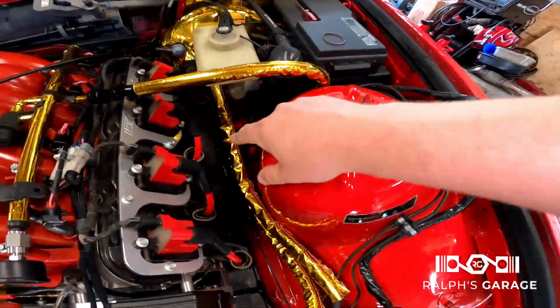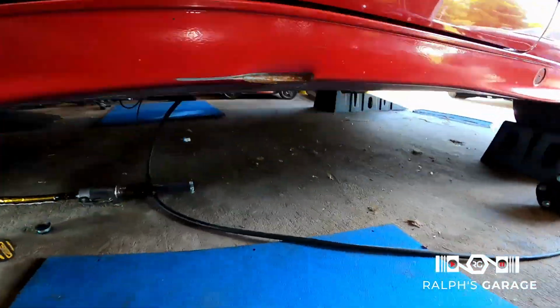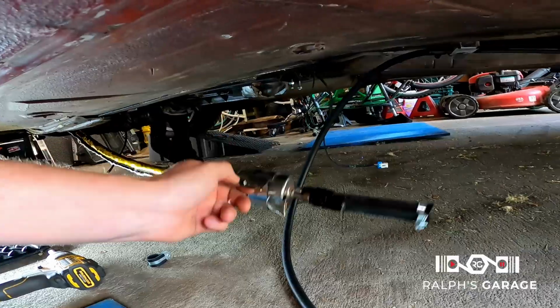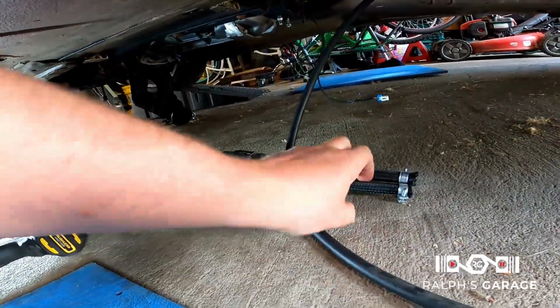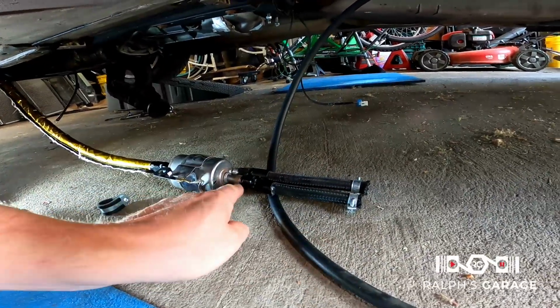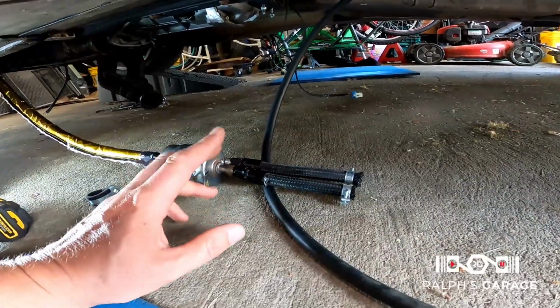So here's the fuel line. It runs down, goes under here, and I got it terminated there. I still gotta screw this up here. I'm just waiting for the backside here. I don't know if I'm gonna keep this kind of setup onto the factory line, or if I'm gonna run a whole new 6AN back to the pump. I'll probably do that, but we'll see.